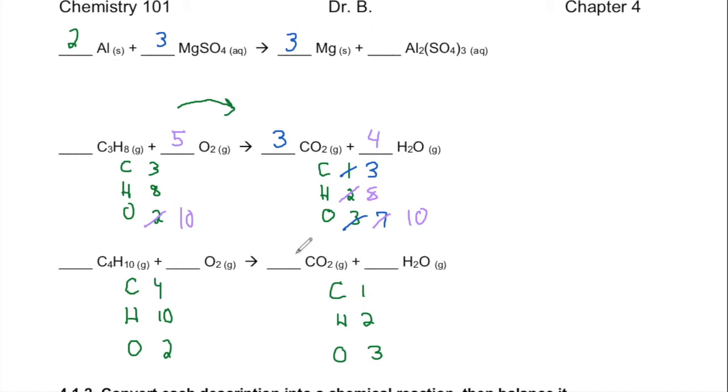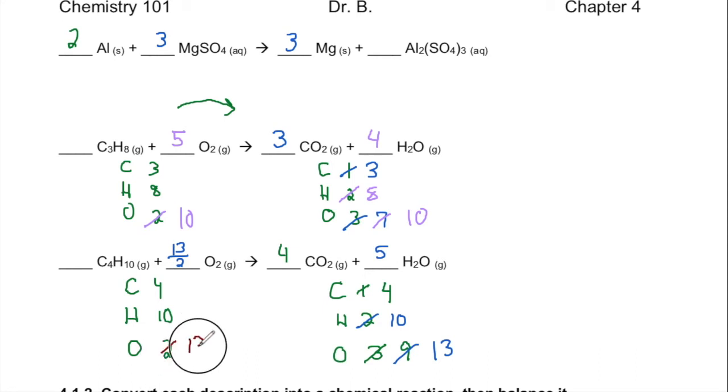So we'll go forward with the carbon. If we need 4, we need 4 carbon dioxide. That brings the carbon up to 4 and the oxygen up to 9. And then with the hydrogen going forward, to get 10 hydrogen, we need 5 water molecules, which brings the hydrogen up to 10 and the oxygen up to 13. So now we need to go back and figure out how to get 13 oxygen atoms from oxygen molecules. So we need 13 halves, or 6.5 oxygen molecules. Let's go ahead and put that for now. Now the last thing to do, we have this balanced.